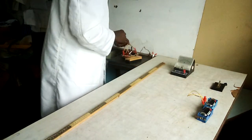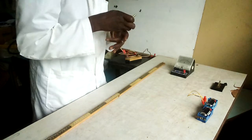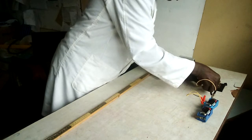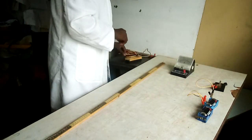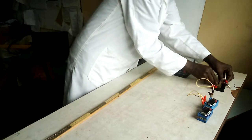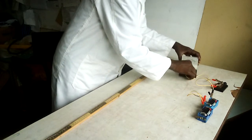So let us get my point from positive. According to the diagram, it is from positive. So I connect there, positive. I go to the switch. Then from the switch, I connect to the ammeter. Okay?